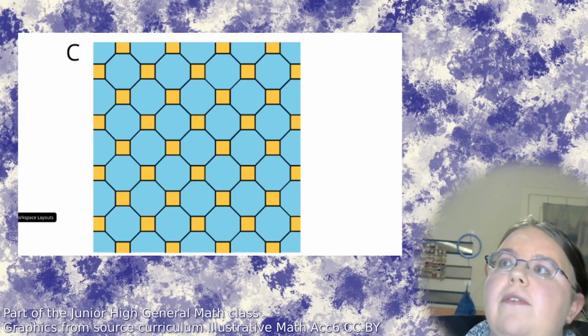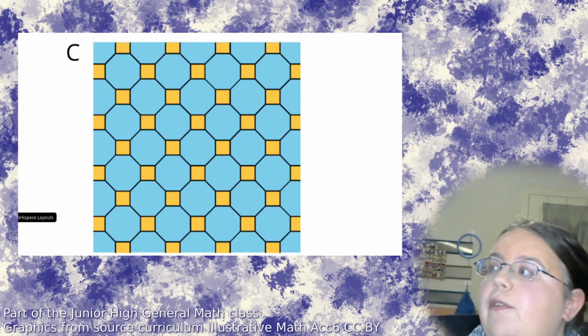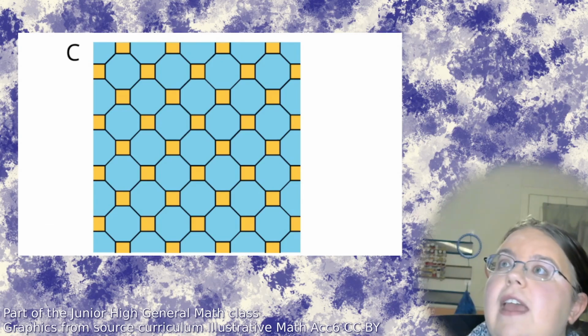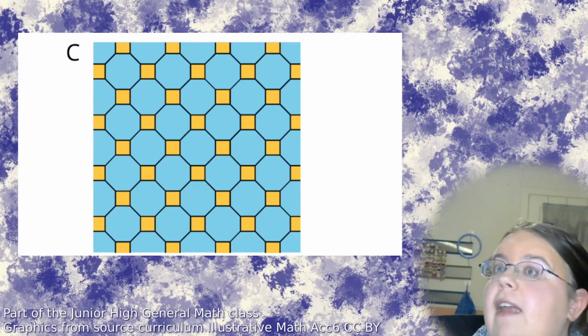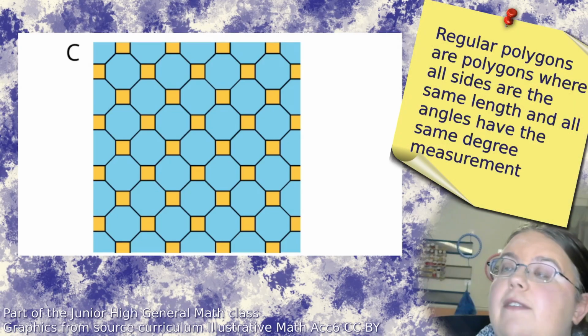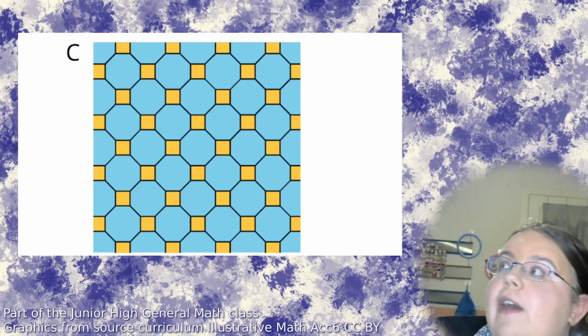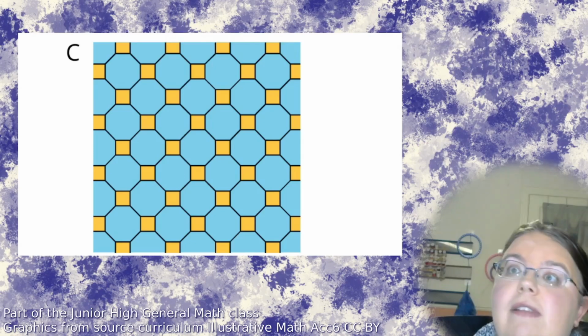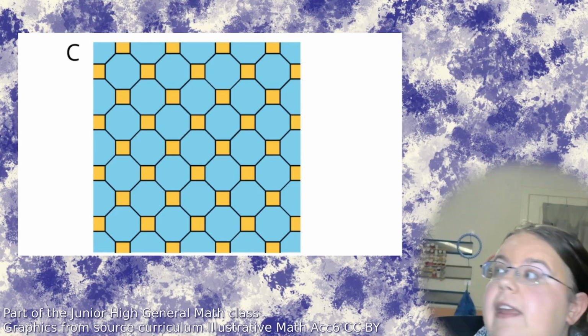When we look at pattern C, one thing I noticed right away is that pattern C is different from the previous 2 patterns in that it's made out of 2 kinds of shape instead of only one kind of shape. Because I already looked ahead, I know that pattern D is also a mixed shape pattern. However, pattern C has a property that pattern D doesn't have. Pattern C shows regular polygons fitting together perfectly without gaps. Now you'll see what I mean when we look at pattern D.